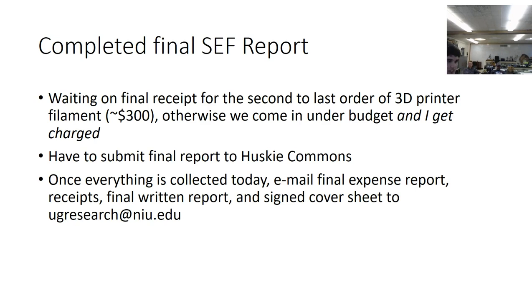At the time of writing this, I was still waiting on the final receipt for the order that Don had placed yesterday, but I got that. So all the receipts are taken care of. The budget is balanced, I guess, minus $30 for the drone parts. It's not a big deal.